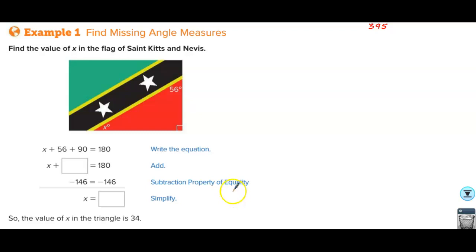Okay, so now we're going to go to an example of a triangle where we have a missing angle. You might be thinking we have two missing angles, but this little square tells us that this is in fact a 90-degree angle. All right, so we know two of the angles and we're trying to find the third one. So we know that x plus 56 plus 90 is equal to 180. So if I add these together, it'd be 146, okay? And then if you subtract 146 from both sides, we figure out that the measure of x is 34. So that tells us that the missing angle was 34 degrees. If you know two of the angles of a triangle, you can always find the third.